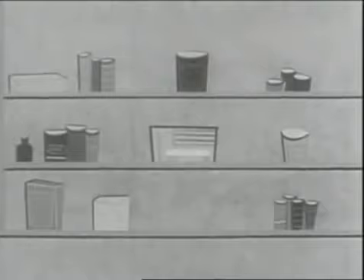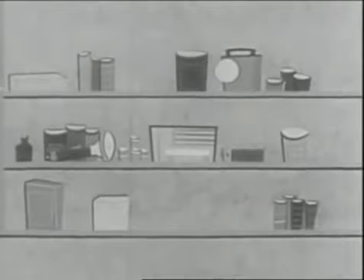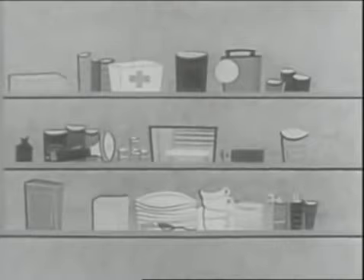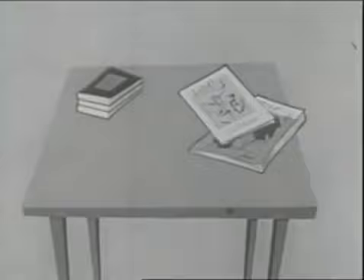Now, some equipment. A radio is very important — it should be a battery portable with spare batteries. A transistorized radio is best, as the batteries last longer. You also need light in the form of flashlights and a battery-operated lantern. Then a good first aid kit. Plates, cups, silverware, a can opener, and a bottle opener are important. Add enough closed containers to take care of garbage and human waste, especially if there will be children in the shelter. Include some books and magazines, paper and pencils, maybe one or two small, simple games.